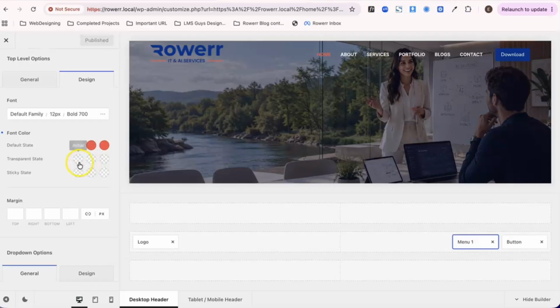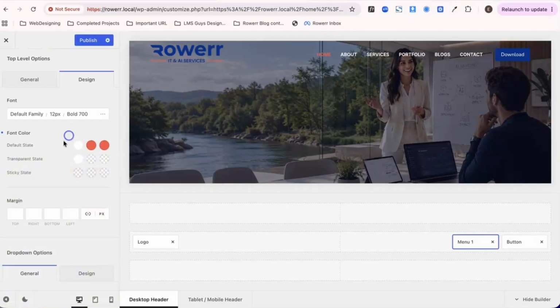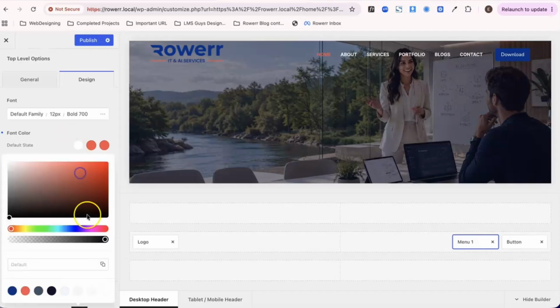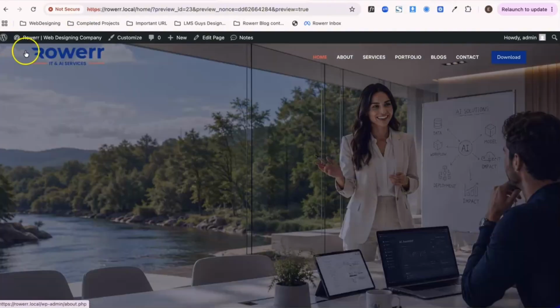In the transparent state we can make it white, and in this sticky state we can make it again white. Now publish it. Let's see on the front end.